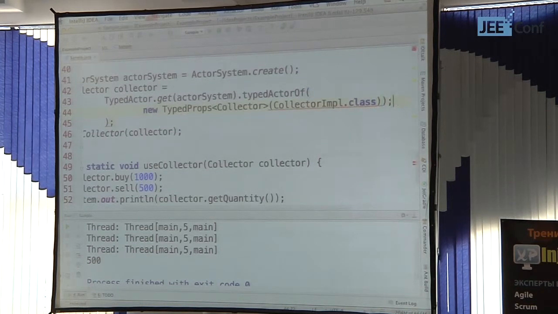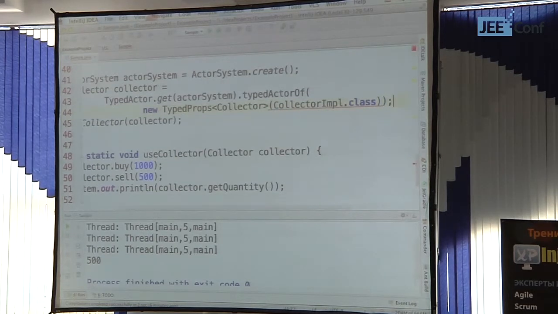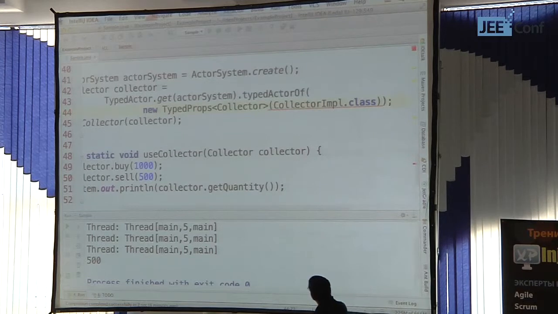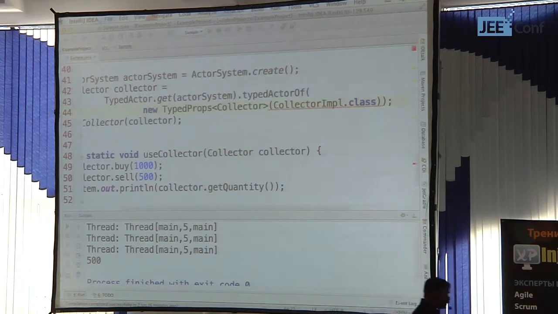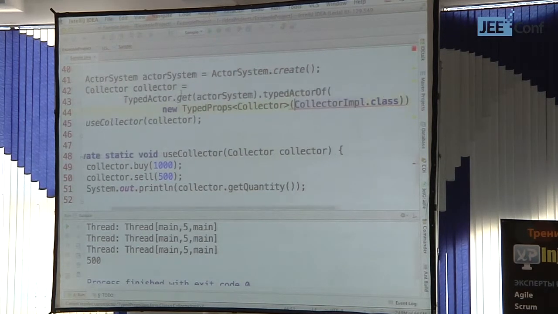Assuming that I have a constructor that, What was that? Oh, yes. Well, yeah, because it's no, not really. You don't need to extend the typed actor. That's not necessary. So obviously, there's a mismatch between the version of the Akka that I'm using here and the one that I'm used to on my machine. But the point really is that at this point, it would create an instance and wrap it.